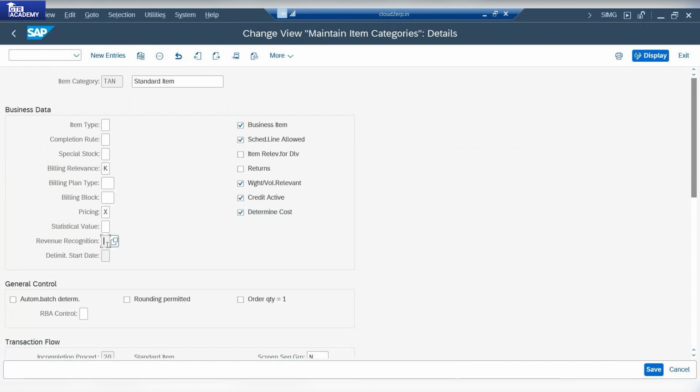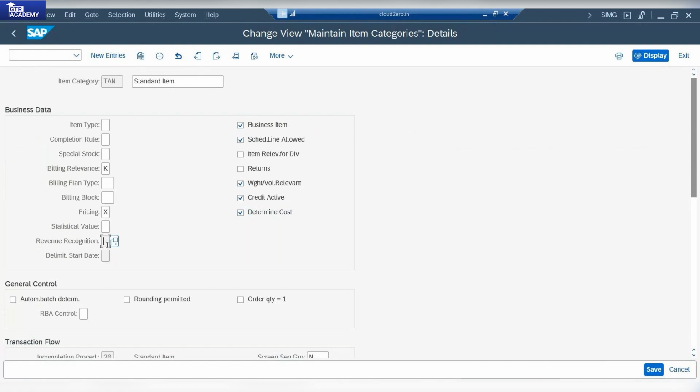Okay, right. So revenue recognition. When do you recognize your revenue? Say you sold something today. Will you recognize revenue today, or will you recognize revenue after, say, the product is delivered? So you are sending something from India to America. It will take, say, 2 months to reach on a ship. Now, will you recognize revenue on the day you have sent it from your warehouse, or will you recognize revenue on the day it is delivered?